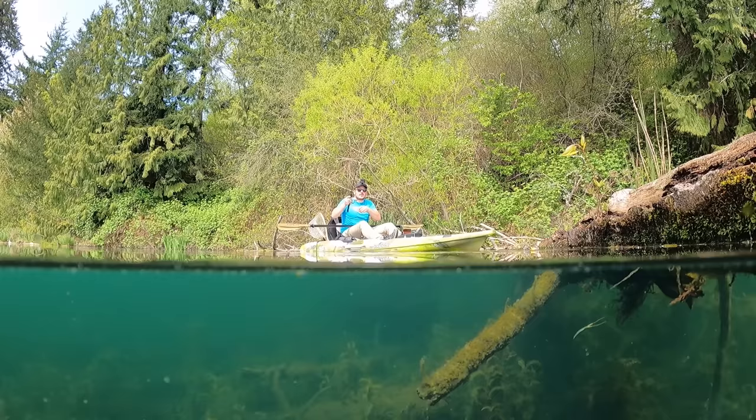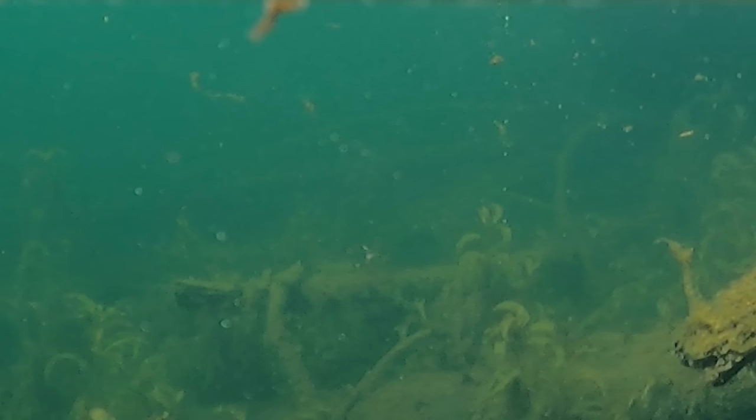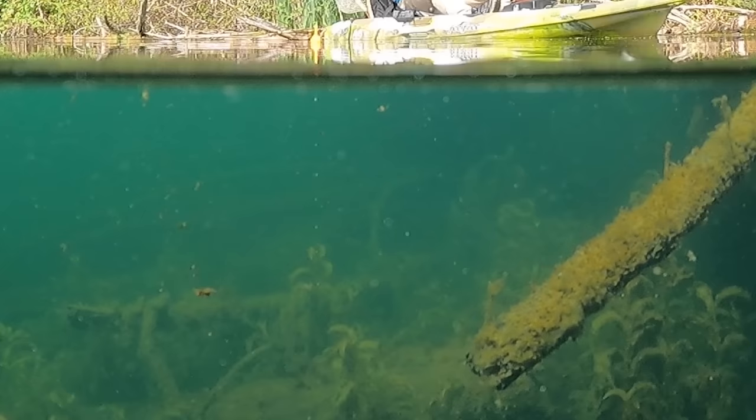Oh, that was a terrible cast, right into a bush. All right, let's give this a little cast right in there. Ooh, there we go, there we go. A little too far. I hope that you guys can see that worm slowly sinking down into those weeds. I have no idea if there are any fish. I can just barely see under the surface. I don't know, tell me, do you see any fish down there?